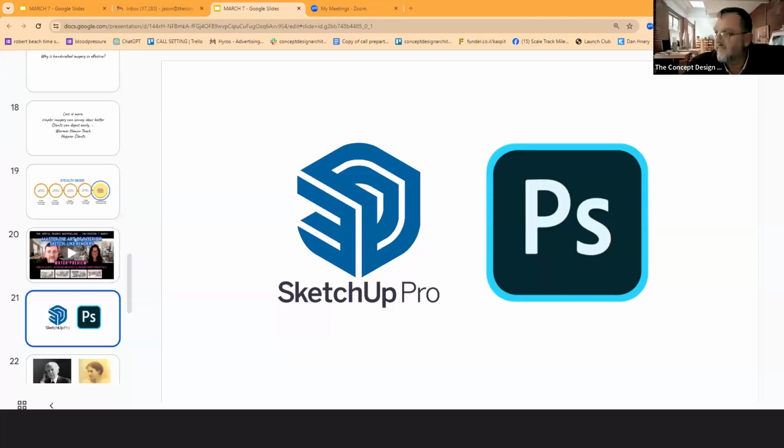So let's just jump into the share. I'm going to share my screen. If anyone has a problem seeing anything, just shout out to me right now. Can everyone see the screen with Photoshop and SketchUp on? Yeah. Okay, awesome. Let's jump in here. I'm going to just drag some images off here onto the screen.